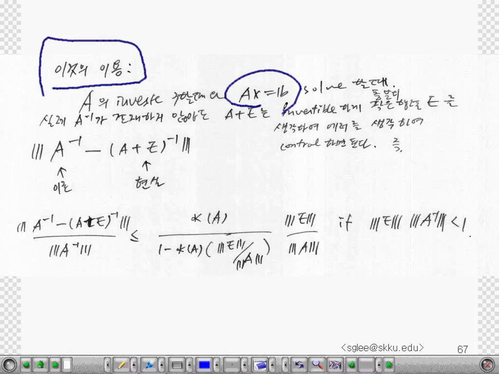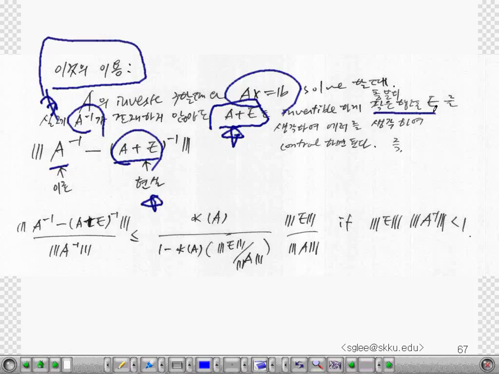When you solve AX equals B, even though A inverse does not exist, if we just add a little, then this may have an inverse, isn't it? If some eigenvalues are 0, then if you add just a little perturbation matrix with a very small matrix norm, then you can make a little shift. Okay? Then instead of thinking about this one, you think about this one, and you deal with whatever you like. Then you deal with this matrix instead of the singular matrix.